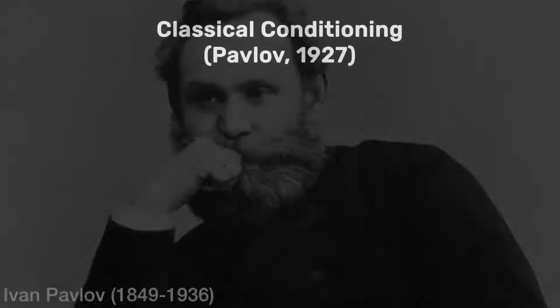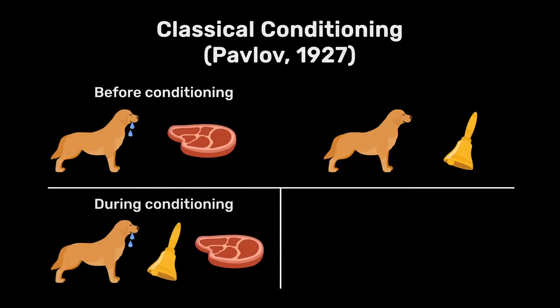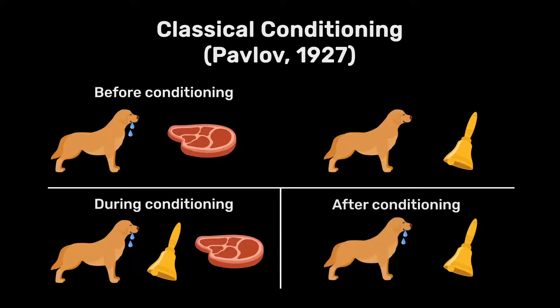To kick things off we need to return to the work of a seminal physiologist by the name of Ivan Pavlov, who looked at the salivatory responses in dogs — that is, the build-up of saliva in the dogs' mouths. He noted that when he presented the dogs with food, which they desired, they would salivate in anticipation. He also observed that when he paired the delivery of food with a neutral stimulus — such as the sound of a bell or metronome — the dogs would start to salivate when the bell or metronome was presented, suggesting they had learned an association between the food and the bell.